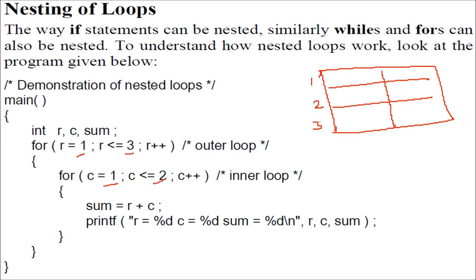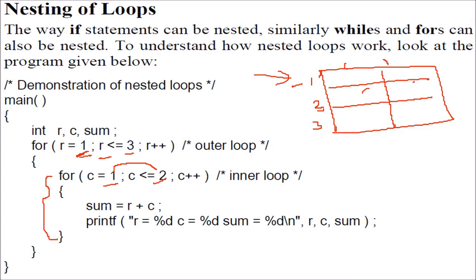Okay. Now nesting of loops becomes very necessary when we do advanced programming, like when we are dealing with a matrix or a tabular form. Then we would require that for each row there are 2 columns. For each row there needs to be an inner loop which goes to 2 columns. Similarly, when we come to the second row, we again need 2 columns. So for each instance of the outer loop, this inner loop will be executed twice. This is the inner loop.